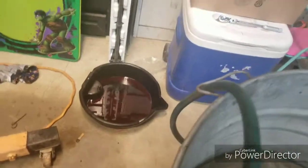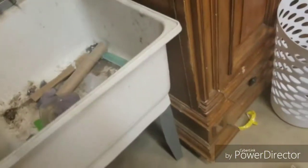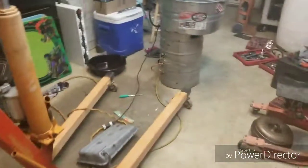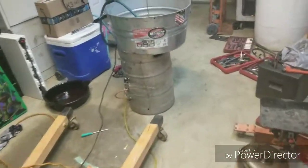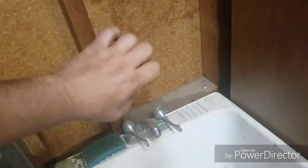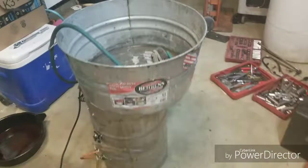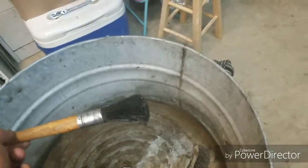This is a concrete mixing tub I got at Home Depot. I do have this sink here, but I'm going to put this all on a cart with the tub on top of the keg. I also want to make a hose — maybe like one of those spritzers from a restaurant. Amazon has a brush for the end of the hose where the fluid comes through the handle and out at the brush head.